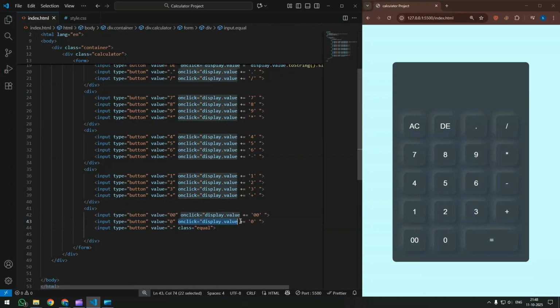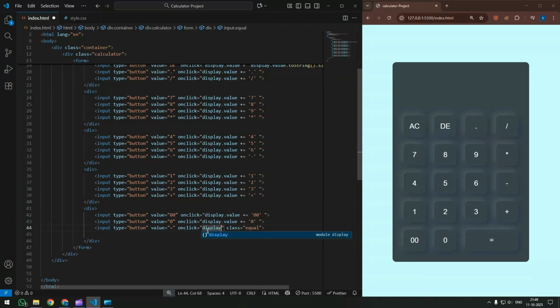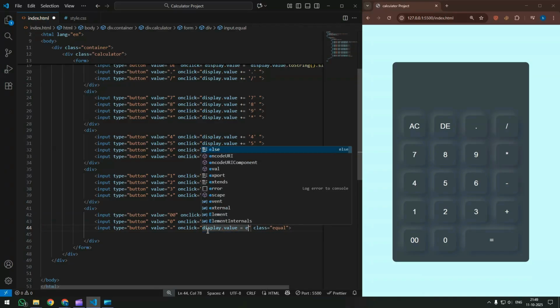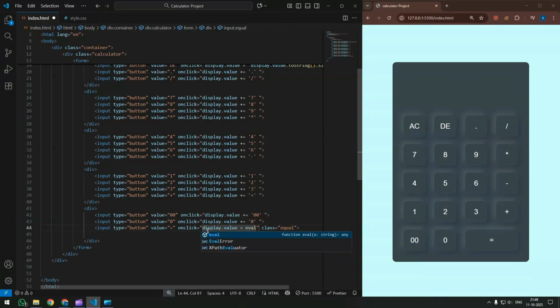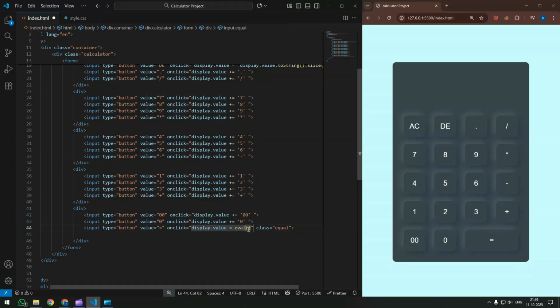So in this one, here we will add on click equal to display dot value equal to, here we will add eval, that is for evaluate. It will evaluate the content written in the display input field. So write eval display dot value.